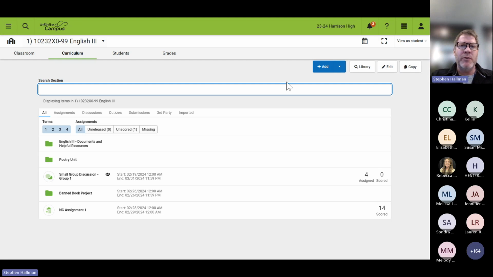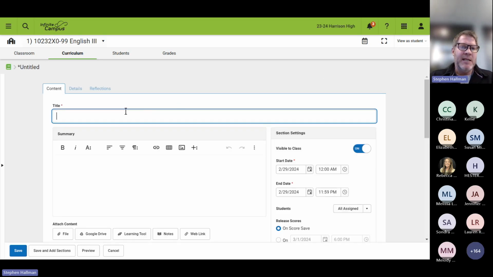And then what many of you are probably curious about is how about Google Drive? How does Google Drive function inside Infinite Campus? We'll go through the full life cycle here. I'm going to start as a teacher, then we're moving over to the student, we'll submit some things, and then we'll come back over to the teacher side. To start, I'm going to create an assignment. In this particular case, I'm going to have a really simple assignment. I'm going to call it Google Drive assignment for poetry.